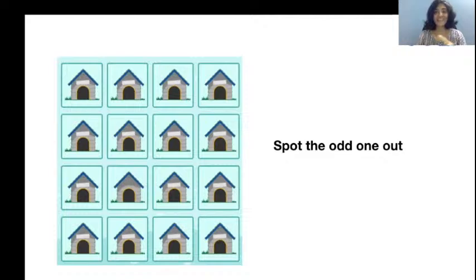Awesome. I can see that a lot of people have found out. Awesome. Okay, now, before I give you the answer, how do we find out which one is the odd one out? Now, look at this. A house, any picture that you get, you should break that picture into multiple parts, right? The houses, each house has an inverted V, right? Blue color, check. Do all the houses have an inverted V, blue color? Yes, they do. Next, every house has a door.